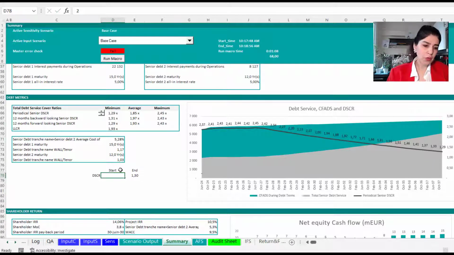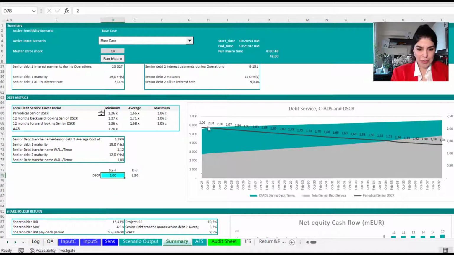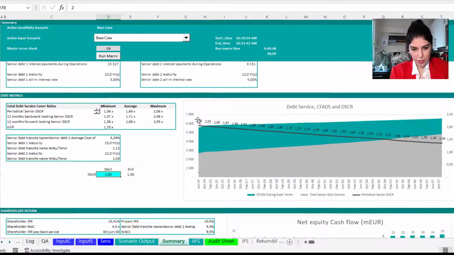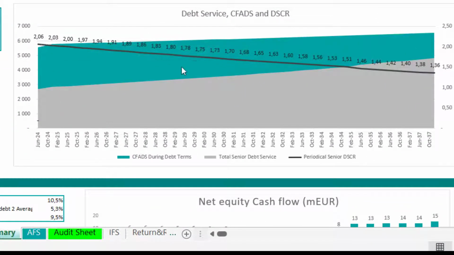So now let's say, what about 2? What if I start with 2? What's going to happen to the curve? And before I get into that, let's save that scenario. No, we are not going to save it because it's not working. Sorry about that. Okay, so now let's do 2 and sculpt the debt and see what's going to happen. With 2, as you can see here, now it's starting with the target ratio of 2 and it's sculpting the debt. But when you get to the end, you're at 1.36.